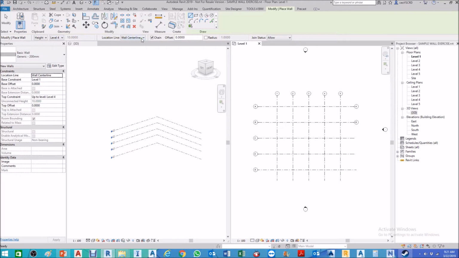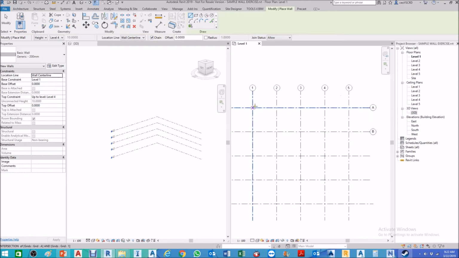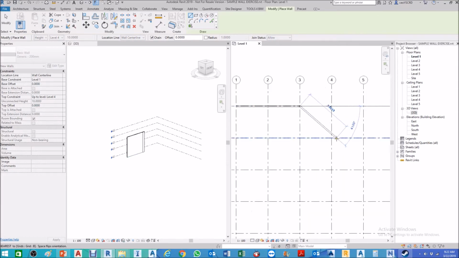Then the location line, for now, we will use wall center line. We also have other options: finish face exterior and interior, core face exterior and interior. For now, wall center line will be good. Chain means that if you draw from grid line 1 to 3, it will automatically create another wall.